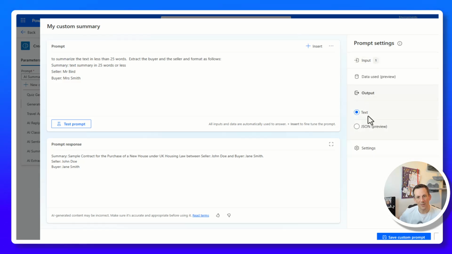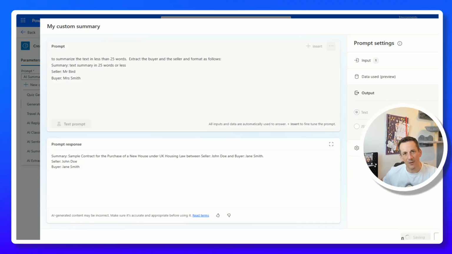the output, whilst at the moment it's configured to output text, there is a feature preview that's coming, quite an exciting feature that I've explored in the pro code versions of GPT on Azure. You can output as JSON. And what that means is rather than getting plain text, I could actually describe an object with key value pairs. And rather than get this summary that we see in the prompt response as a single line of text, I could actually specify that it outputs an object in the form of three keys, the summary, the seller, and the buyer. And then I could use that structure further in my flow to save that data into a third-party system, or potentially break down that text into three or multiple different columns or metadata against that file.